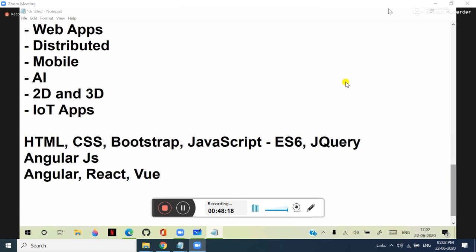And this is a complete UI batch, and it will end in just 2 months. We will finish all the concepts of HTML, CSS, Bootstrap, JavaScript, jQuery, and AngularJS. And everything related to daily notes and software, I will be guiding you, right? Notes, soft copies, programs, and examples, I will be posting every day to you. No need to worry about that. We will give a PDF documentation about all these things. You can go through that, right?